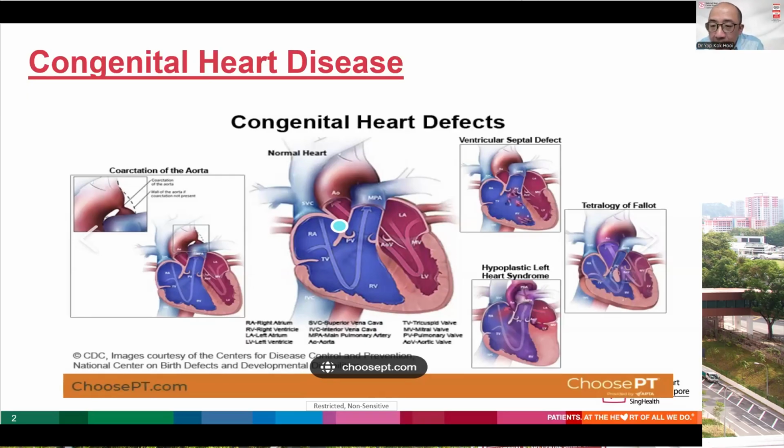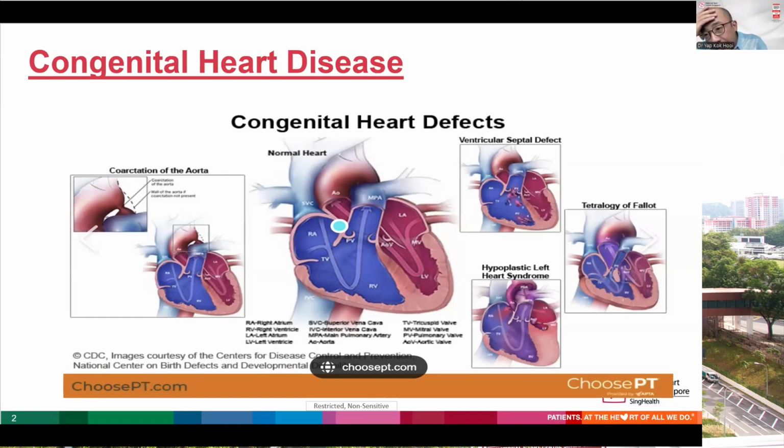Then you have a lot of blood in the lungs. In this problem, if the hole is very big, the babies are born with a big hole. Usually they get into trouble within the first year of life. They cannot grow. They will feel breathless because the lungs have a lot of blood. Then the baby needs to have something done to get them to grow bigger. So that's one example, a hole in the heart.